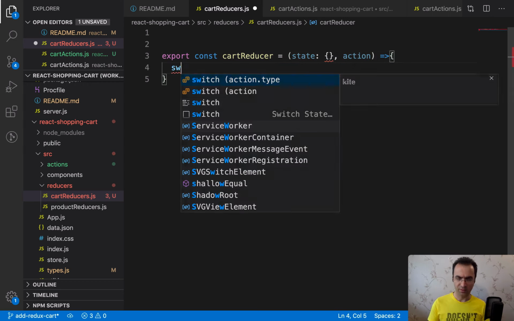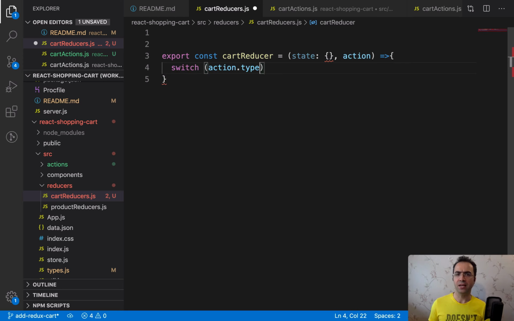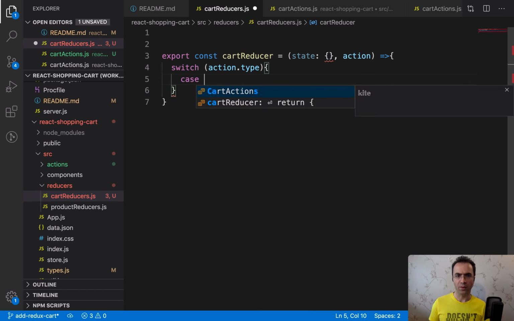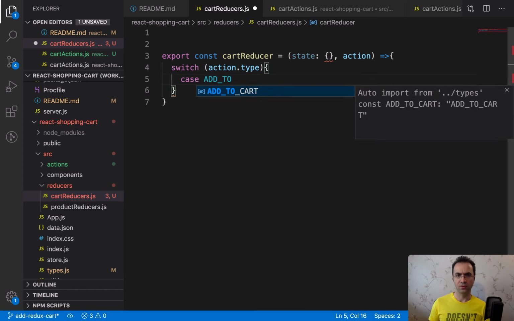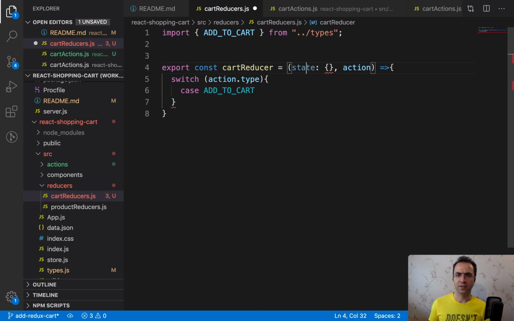Inside this function, there is a switch case for action.type. And for the action.type, we need to compare that with add to cart. For cartReducer, make it equal sign because we are setting the default value for state to empty object. In the case add to cart, what we need to do is to update the state based on the new cart items.